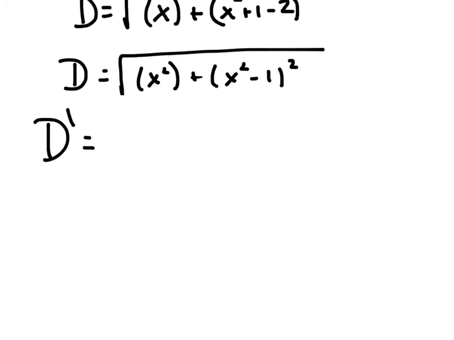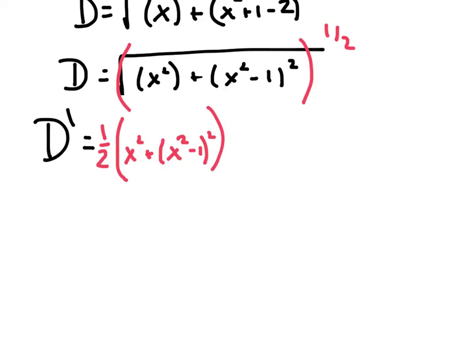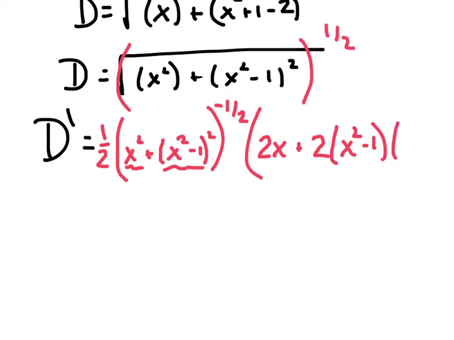Now that I've simplified that equation in terms of x only, we're going to take its derivative. I need D prime, and just be real careful — it's fairly nasty. Clearly it's a big chain rule. I can get rid of that radical and say it's all of that to the one half. So I've got one half, leave the inside all raised to the negative one half, times the derivative of the inside. The derivative of x squared is just 2x, plus this term's derivative is another little chain rule: bring down the 2, leave x squared minus 1 raised to the first, then times 2x.